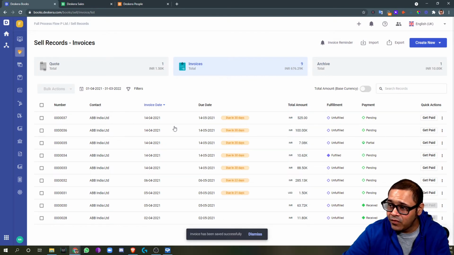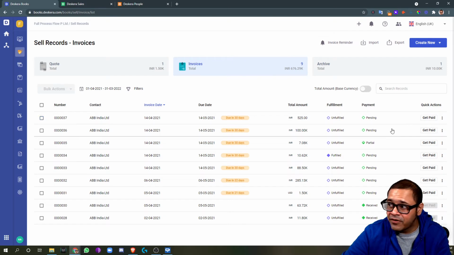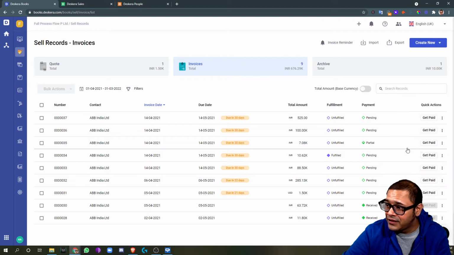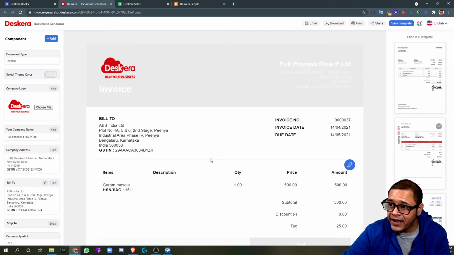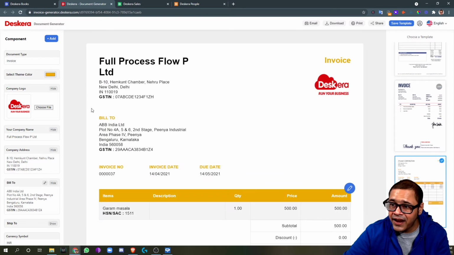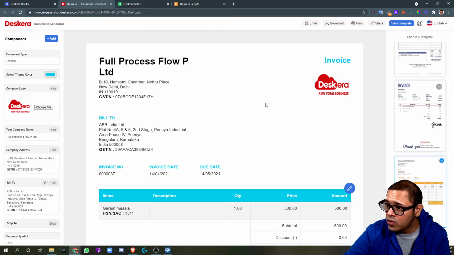Now, having saved this invoice, there are a few things. Just creating the invoice is not good enough. You want to make sure that you send this invoice to your customer, and you want to send it in a professional looking design as well. So we have the option to design this invoice, and let me show you how it works. So I clicked on design, and I have all these templates here. You can see there are multiple design templates. And the best part is I can change the theme color to meet my branding guidelines as well. I can change the logo and whatnot.